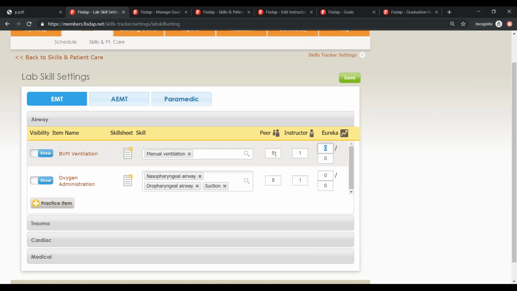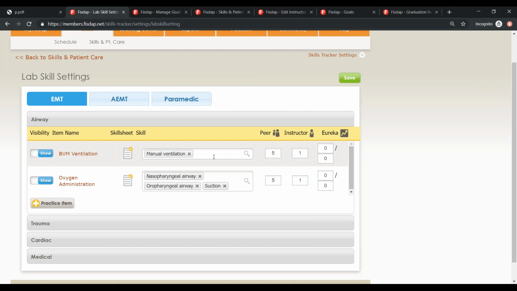So, if you have them do 5 peer and 1 instructor, they could have actually done 3 successful peers, then 10 unsuccessful peer evaluations, and then 2 more successful peers. And technically they've met that 5 peer goal, but they had a bunch of failures in the middle of that. To meet the Eureka goal could alleviate that by saying, okay, not only do you have to hit your total peer and instructor goal, but you also need 5 of your last 5 to be successful. So that way they're consistently doing it, or maybe 4 of their last 5. And once they've had 4 of their last 5 be successful, they would have hit their Eureka goal. And if they also have the 5 peer and 1 instructor, they would be at 100% for BVM. So again, it's a nice way to make sure your students are not just brute forcing their way to getting all the numbers, but actually consistently, successfully doing these skills.